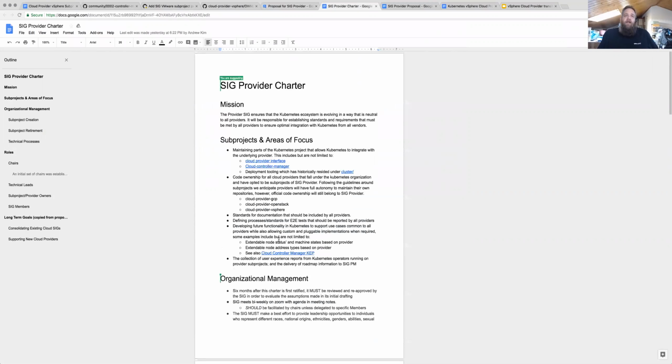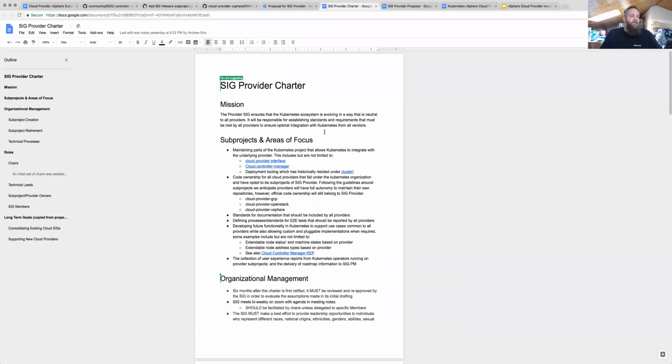It reached a point where last week during the meeting, Andrew asked for any last-minute comment or some sort of seal of approval from the people that were representing the cloud provider for various vendors. And we reached a point where we marked that as complete, and it was then submitted for approval to the steering committee. So hopefully, depending on the turnaround of the steering committee, we're going to see SIG Provider being created, I guess, a couple of weeks from now.